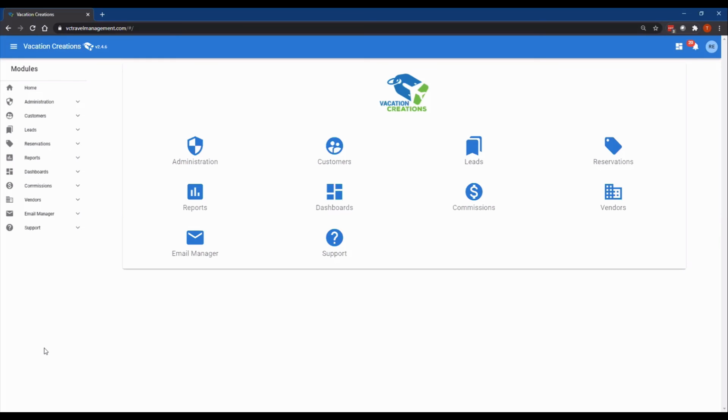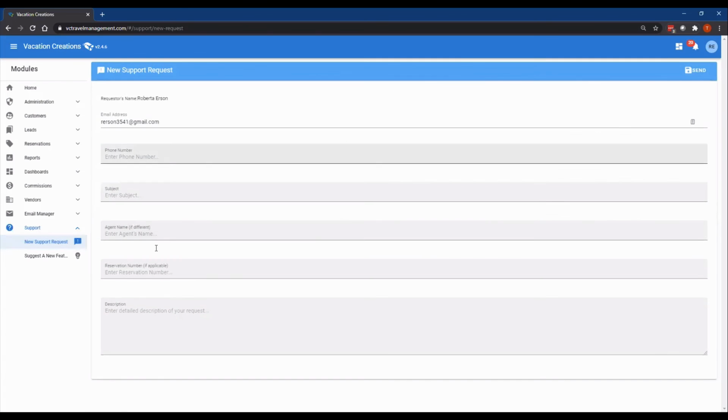But if you can't find something, again, I pushed a lot of information out in the training sessions and even today in the Lunch and Learn. If you can't find something, you know it's there, you can't find the video, or the video isn't clear enough for you, please don't struggle. Hit the support feature. I'm going to go ahead and click on it, and click new support request, and just fill out the description here and the subject line, and then shoot it off to us.